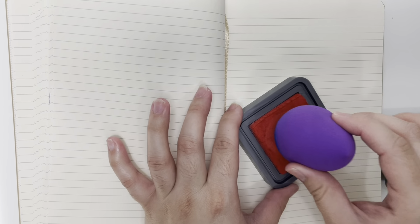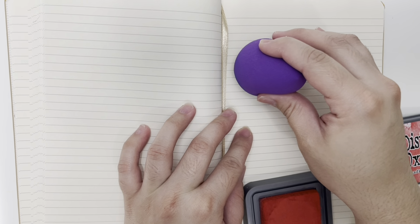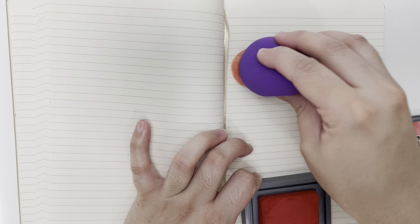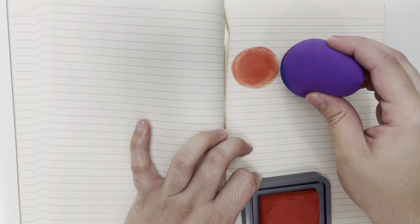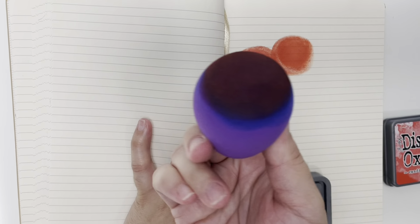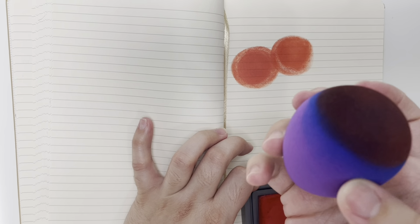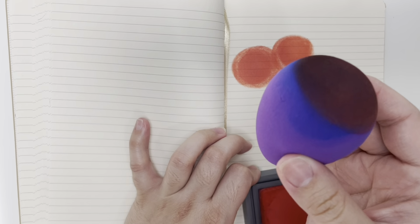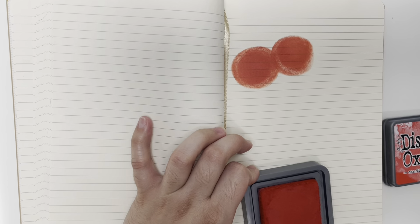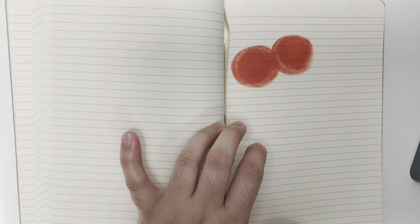I'm going to use a beauty blender to make 2 little circles. I'm doing this design just to use something red for this month of February. I'm using just this round part of the beauty blender. With Distress ink, you can reuse your beauty blender. I just make sure to wash it very well, and once I'm done, I let it dry and then I can reuse it, because some beauty blenders are a little bit costly. I try to use one that's a little more cost effective.